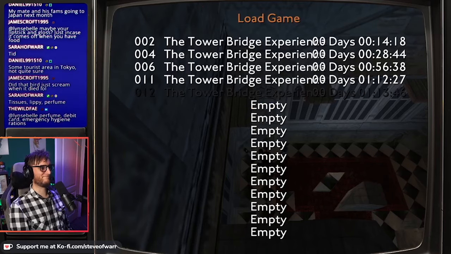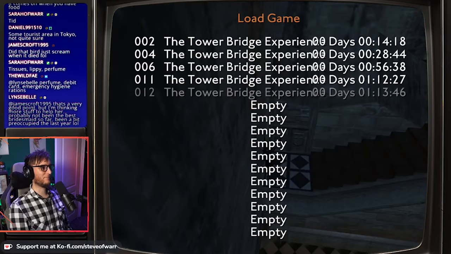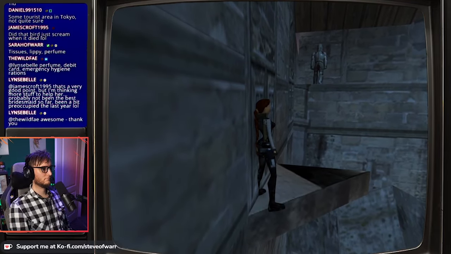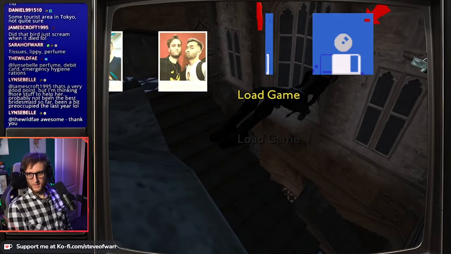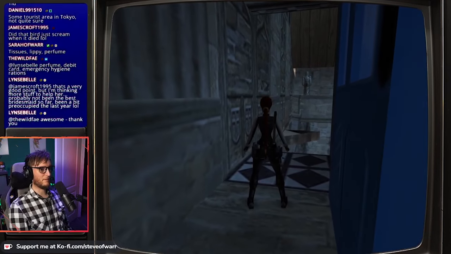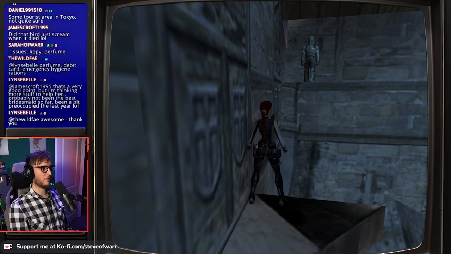Okay, let's reload that. That didn't go quite to plan, did it? Neither did that. Whoopsie. Oh! These diagonal blocks are, they're literally killing me. They're very difficult to work out. Tissues, lippy, perfume. Did that bird just scream when it died? Maybe it did. Well, like a human scream.